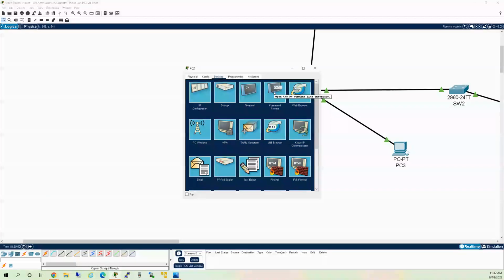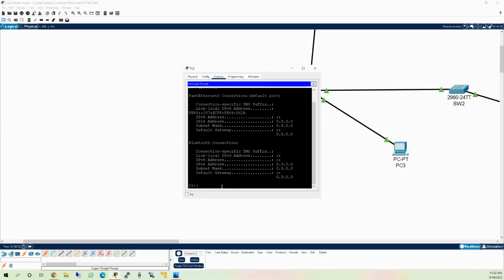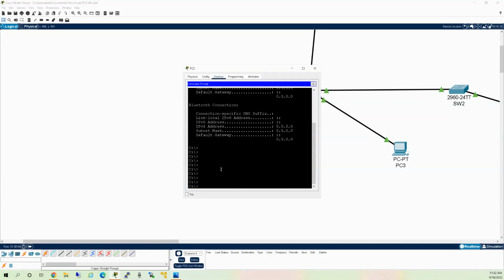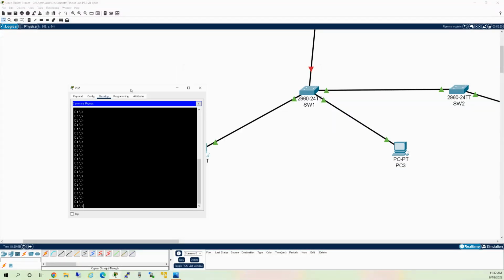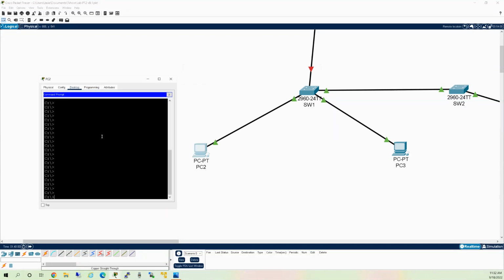I need you to go into command prompt, and try to Telnet to switch 1, 10.16.11.2. And he's like, okay, I typed Telnet 10.16.11.2. It's trying 10.16.11.2, but it's not connecting.